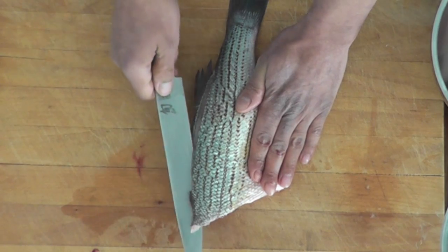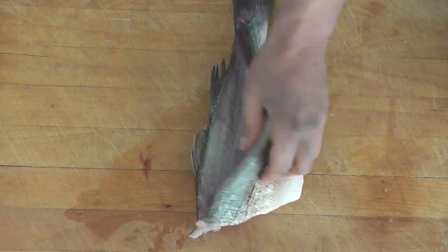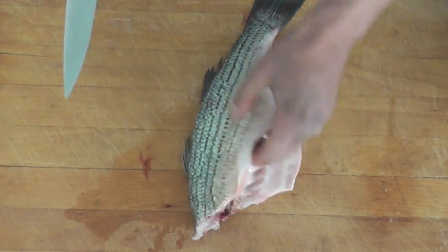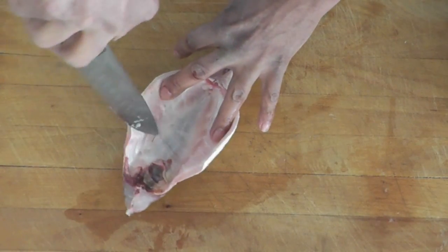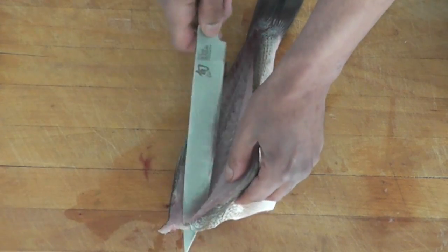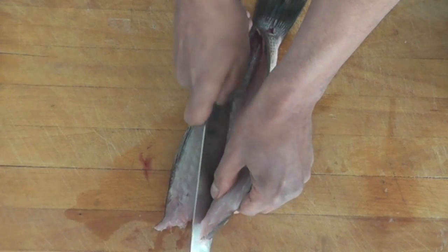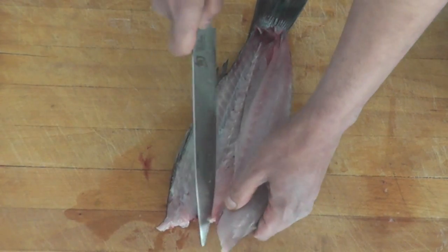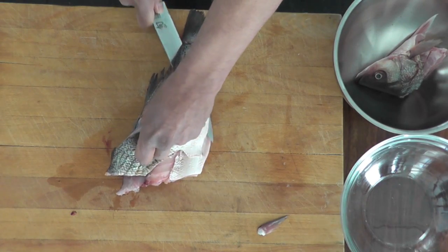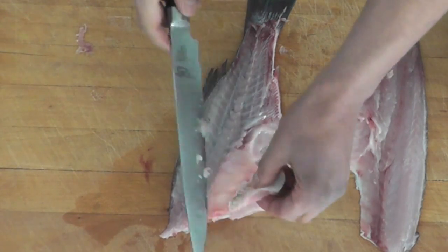As you see, my knife is doing a long stroke here. One more time. Hup. Fish is almost filleted. Now here, right here, you have bones from the belly. I'm going to go over those bones. That's a little tricky, so you want to stay close to the bone and fillet it this way. Up. Remove. Is there a little piece left here? That's nothing, that's the belly.